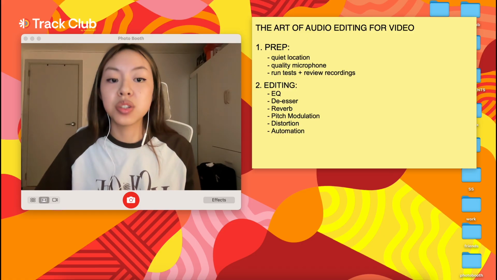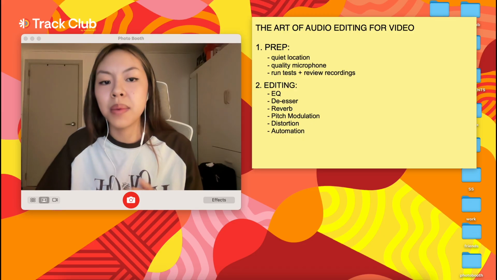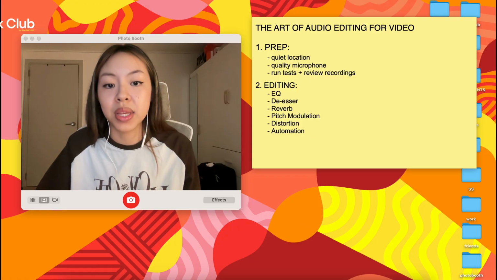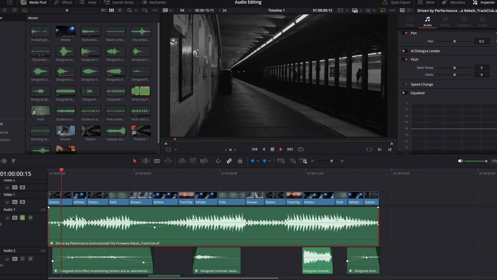You can add and control movement by adjusting the volume in different parts of your video, panning left to right, and just playing around with different settings and timing. For example, in this project, I didn't want the music to be the same level of loudness through the whole video. So I used automation to lower the volume of the music where I wanted other sounds to stand out more, and I brought it back up when I wanted to emphasize the soundtrack.